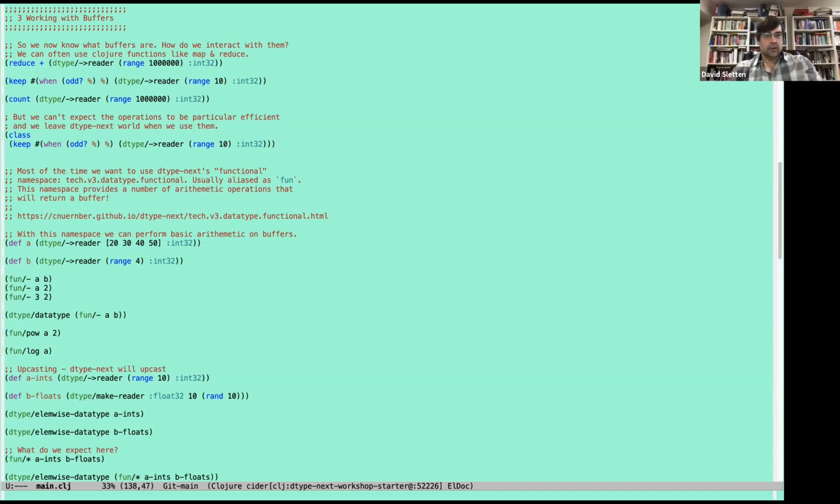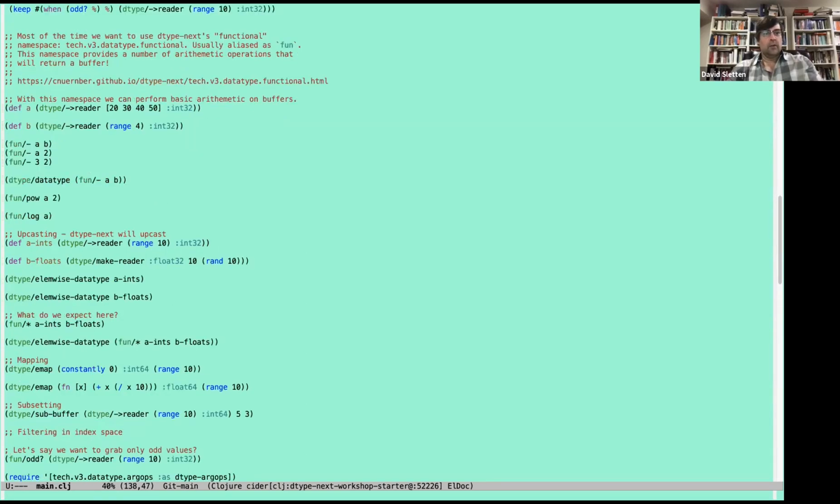While each buffer has its own type information, the functions in the functional namespace will handle casting as necessary.